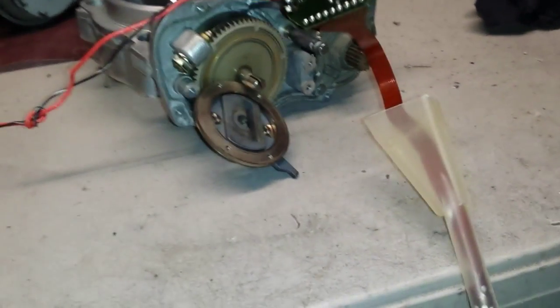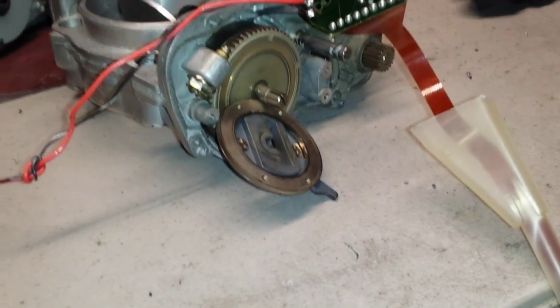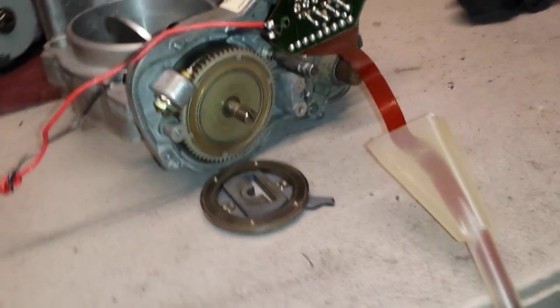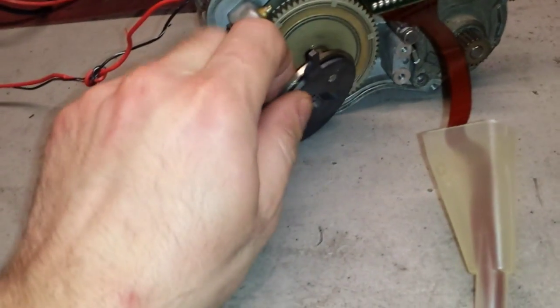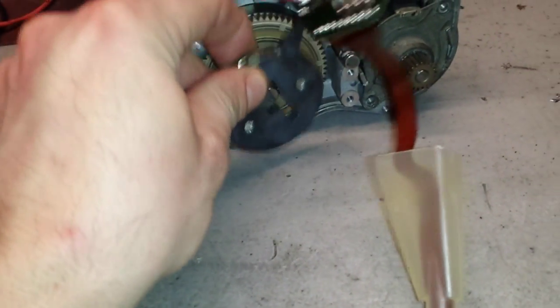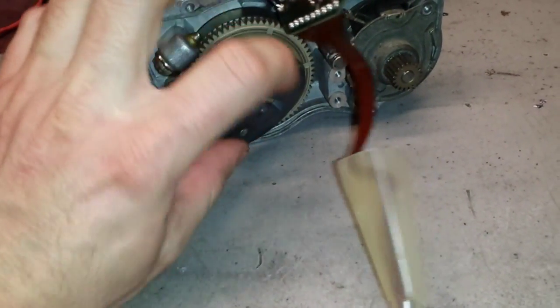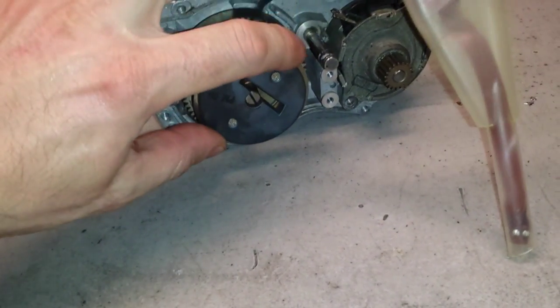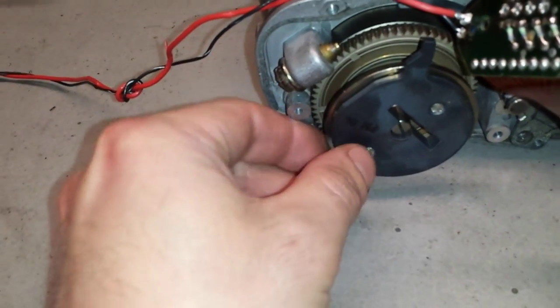How about this? Shut down the power, it falls down. Okay, so you can see the coil is working, and now I'm going to try to put this together.